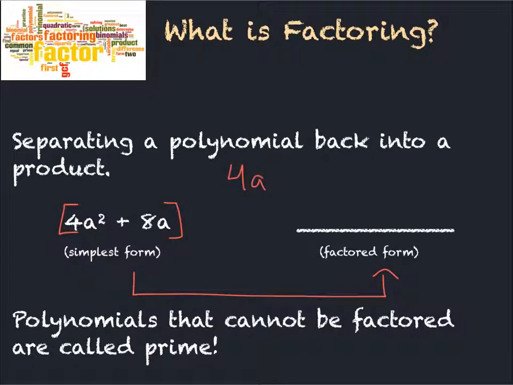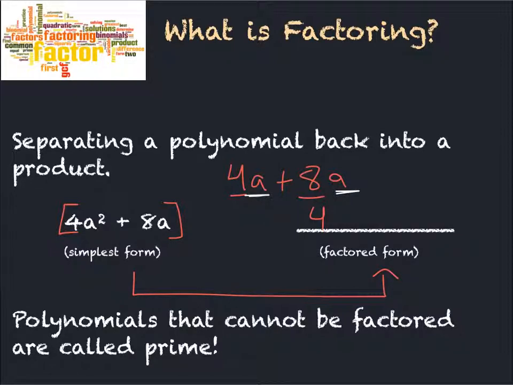And the way you would do that is you would first look at your coefficients and see if there's a greatest common factor between your coefficients. Remember, greatest common factor is the biggest number that you can divide two or more other numbers by. All right, so if we look at 4 and 8, the biggest number that we could divide both 4 and 8 by is 4. That would be the greatest common factor. But what you would do next is you would look at the variables and see if there's a variable that you could take out. And I'm going to give you the rules on this in just a moment, but in order to take a variable out, it must be present in all the terms in your polynomial.